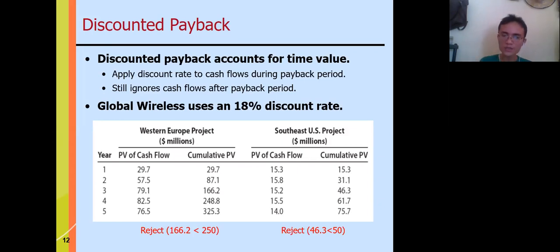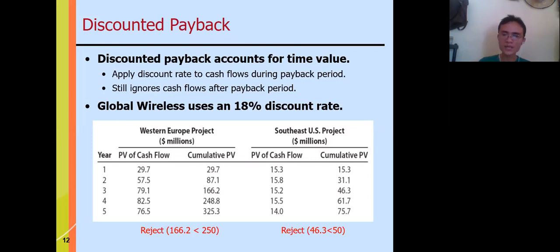So for us to be close to 250, 250 minus 248.8, that is 1.2, right? And because at year 5, year end, we already exceeded that 250, meaning that's a stopping point. So that is the time that there is a fraction, meaning that's going to be the point something of the discounted payback period. So that is 1.2 divided by 76.5, and that is 0.02. Therefore, the discounted payback period is 4.02.